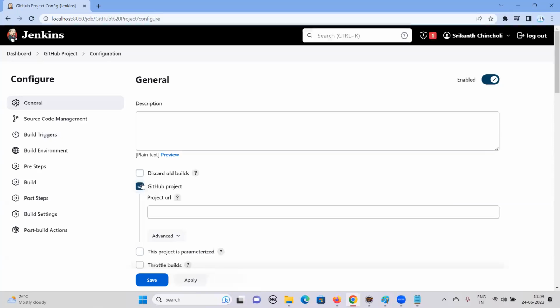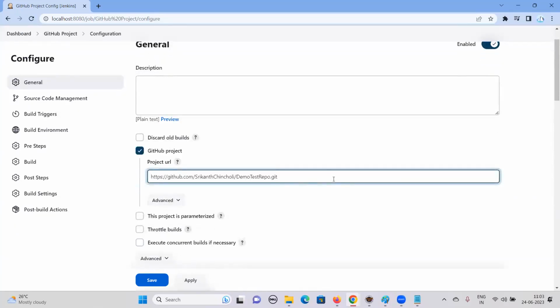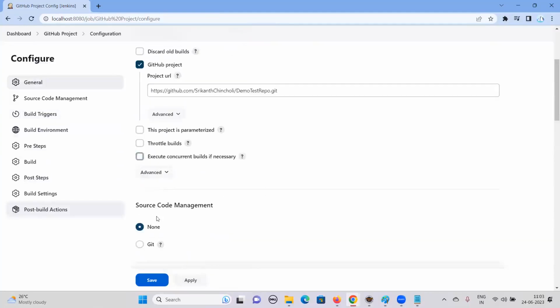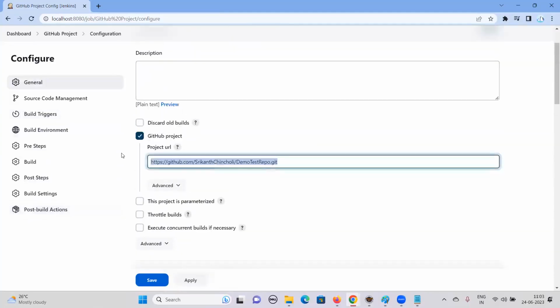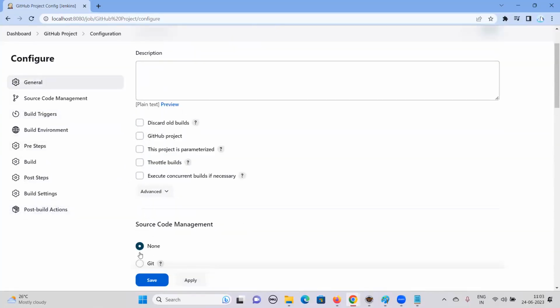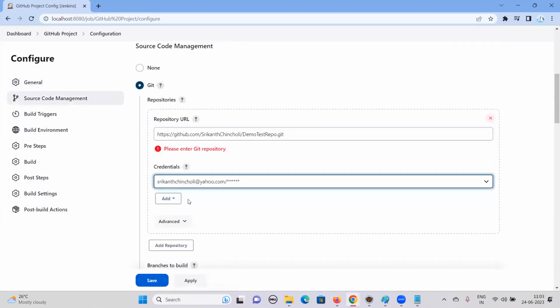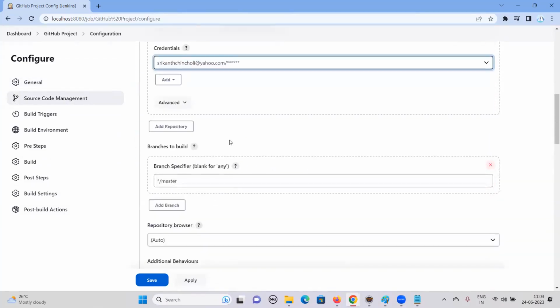So directly we can give this configuration. Already we have defined it. See, GitHub project we have. So URL I'm going to paste it here. So yeah, this one is also possible and this one is also. We'll go to the GitHub location. This particular thing we have already configured, so I'm just changing it.